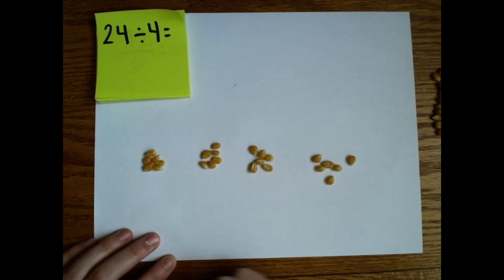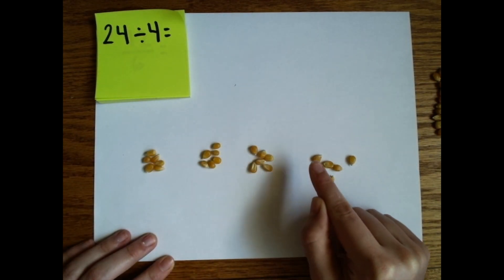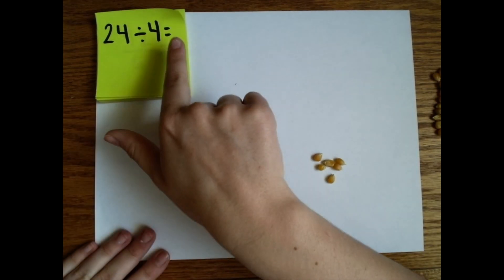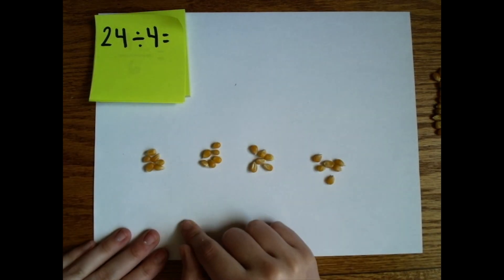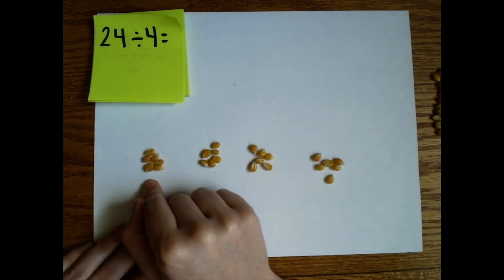All right, so now I have four equal groups with six in each. I'm going to double check, one, two, three, four, five, six in each group. So four divides into 24 evenly. That means that there are none left over that are kind of like lonely and on their own. They each have the same amount in each group. So 24 divided by four equals six. Our quotient is six.